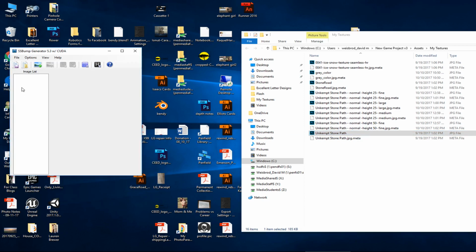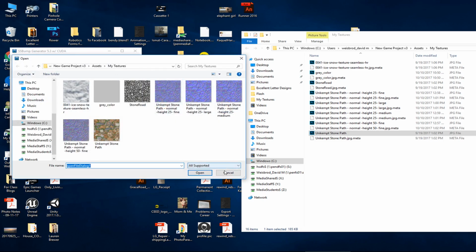If I go in here, you can make an image list. I can't drop it in here. You have to add them manually by going through the application itself. That's a little frustrating. I would love it if they changed that, but for right now, you have to actually go through and find the image by clicking in the app and going through. The good news is it remembers where you were. So once you add it once, if you've got all your textures in one folder, like you were told to do in a My Textures folder, then it will be very simple.